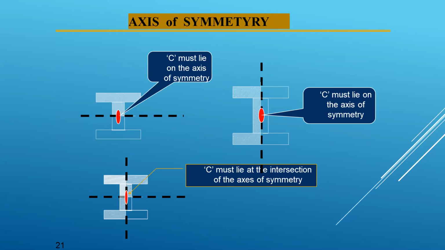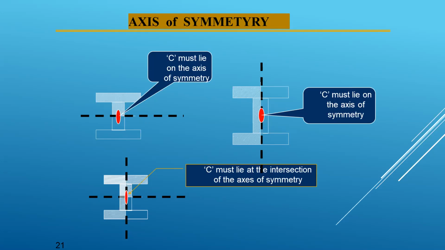Some of them are symmetrical. For example, the one that we're looking at right now is pretty symmetrical. C lies on the axis of symmetry. Can you see it right there? So this is the x-axis, and it lies there. This is also the y-axis, and it lies on the axis of symmetry. So this is a symmetrical figure, right? If you look at the bottom one, where the y and x-axis meet, that is the axis of symmetry.